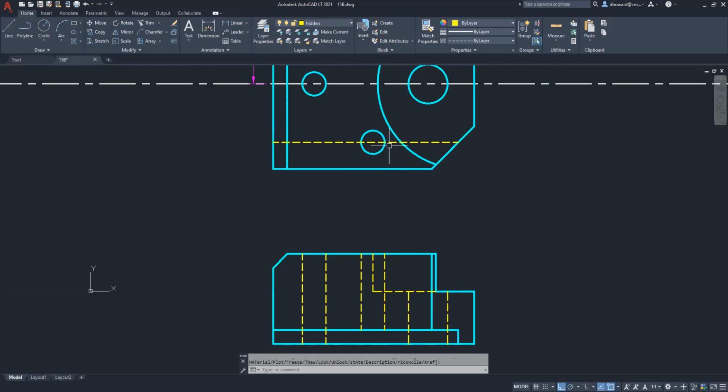We got a hole here that drops down and then half goes into the slot. So we need to show those edges as it continues on half into that slot.